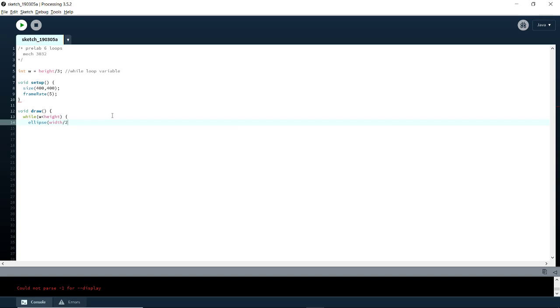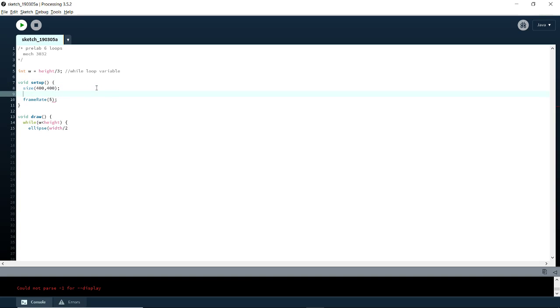Since all of these ellipses are in the center of the screen, the x coordinate is constant. Remember what arguments ellipse takes in. It takes x, then y, then the size of the ellipse in the x direction and the size in the y direction.